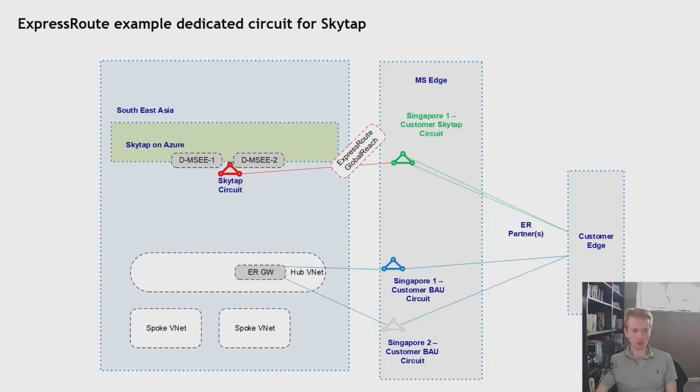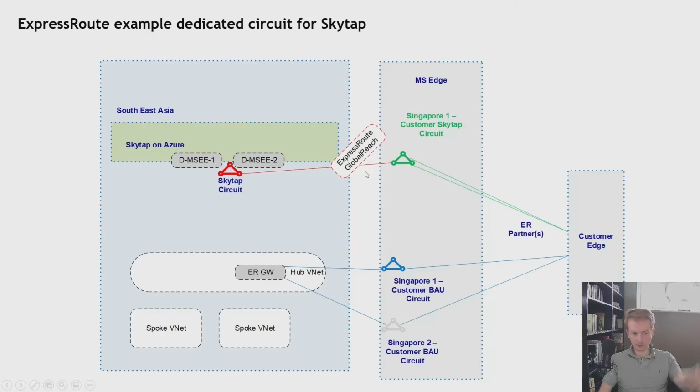Here's an example of a customer that's decided to deploy a dedicated circuit, the green circuit here, for their Skytap project. So this customer looked at their blue circuits here and said, okay, I use these blue circuits today to get from Azure, my Azure VNets to on-prem. When I put the Skytap workload on that blue circuit, it is either not going to have enough bandwidth, or we can't increase it, or we want to keep these workloads separate. So they deployed a green circuit and a red circuit.